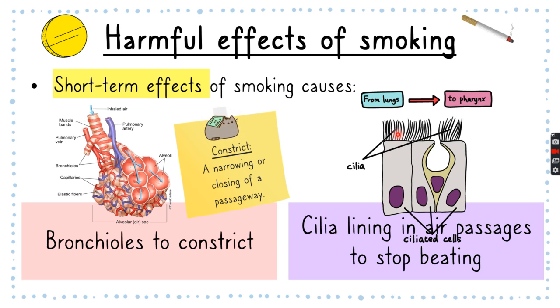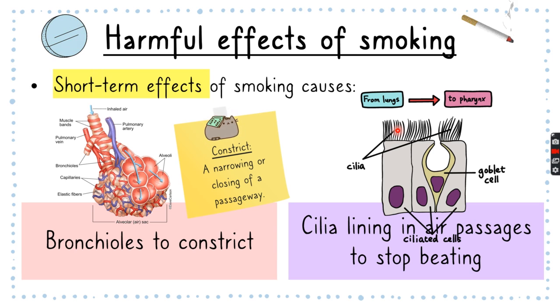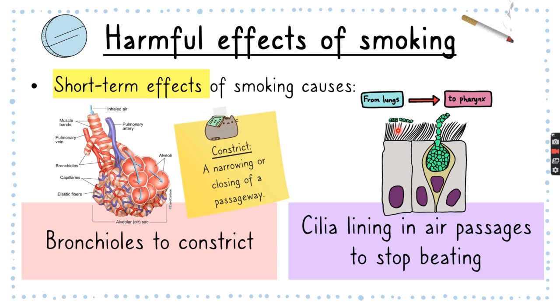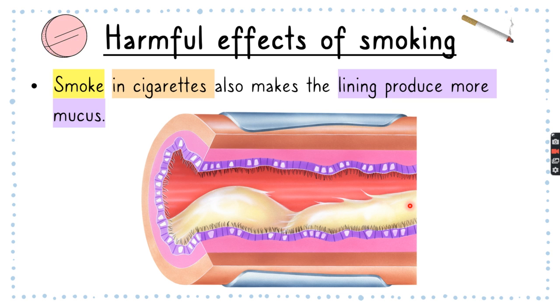The cilia's job is to remove the trapped mucus and other irritants away from your lungs. And smoking actually causes these cilia to stop beating. So you can guess what will happen to the mucus: it will get stuck in your airways because there's nothing moving it away. So this is an example of what can happen. Imagine this as your trachea, and you have here the lining of the ciliated cells, and since the cilia stopped moving, the mucus is just going to get stuck there.